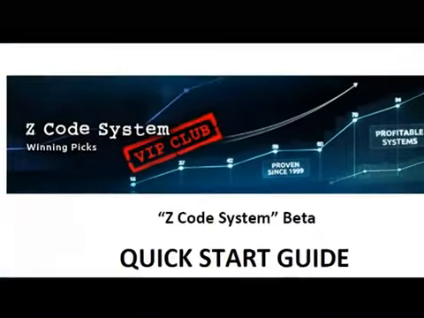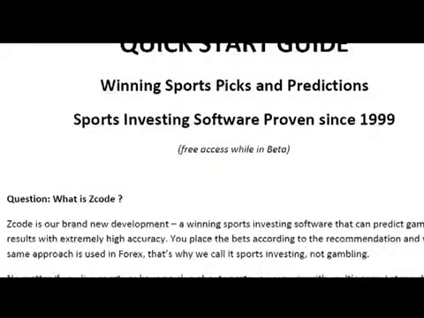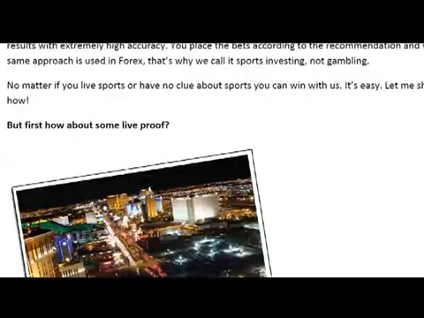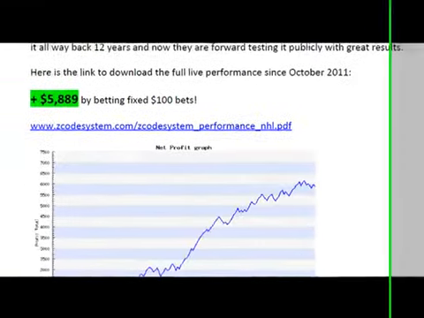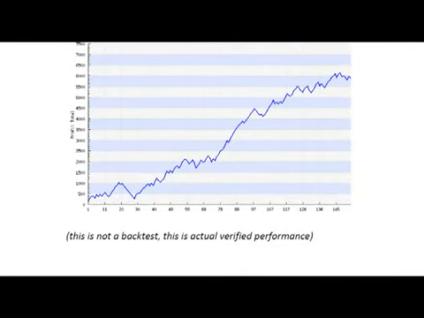Okay, I downloaded it, and let's scroll down. Here you can read what Z-code is all about, and you can also download our full proof. This is not a backtest. This is our live performance with real money and betting all our selections on real money accounts as well. So when we lose, I lose with you, and when we win, I win with you as well. As you can see, it's very profitable, but it doesn't mean we never have losing days. Of course, we also have losing days and weeks, but as long as you can see the whole picture, it's very profitable. It's been winning and backtested all the way back from 1999.